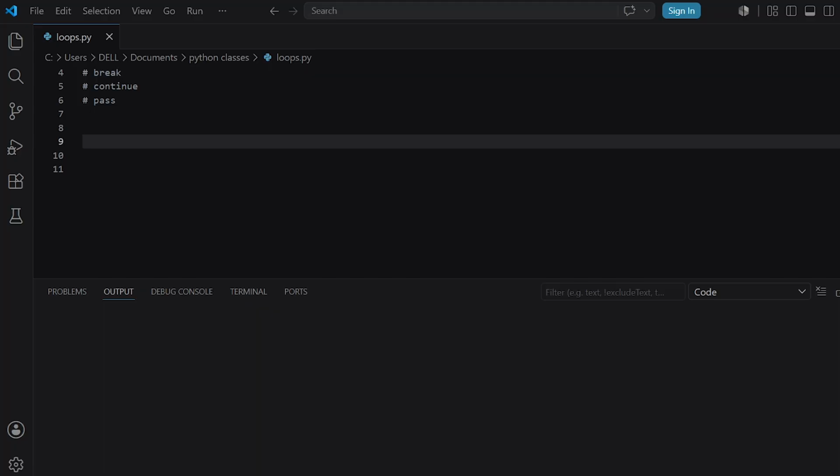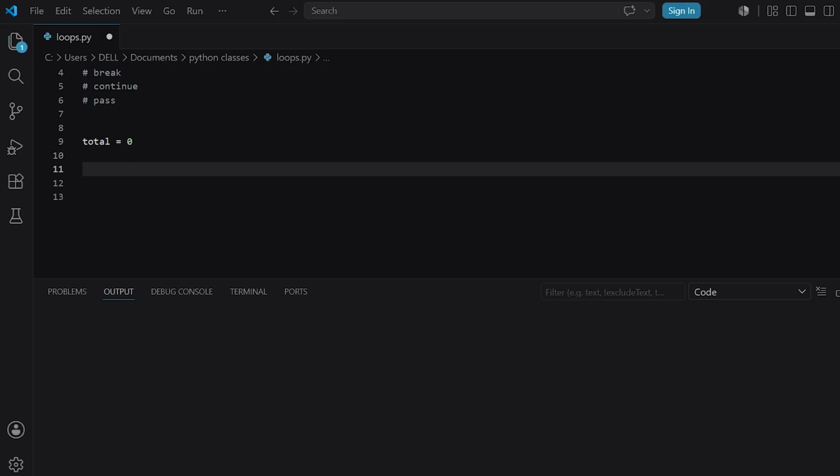Now let's take this example. In this example, we're going to be collecting scores from the terminal. When we collect these scores, we're going to add them up and calculate the average. So first, I'm going to have total is equal to 0. This is the sum of the scores. If no score is entered, total still remains 0.